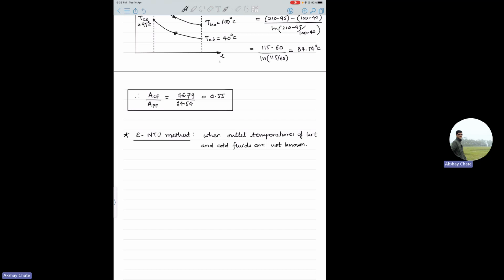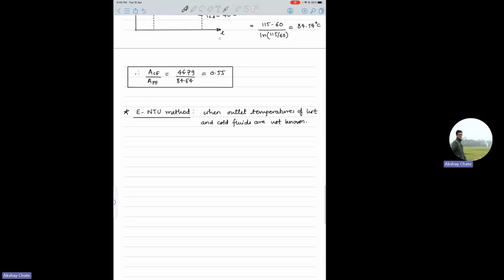So if you don't know, because when you start to design a heat exchanger, you may know what inlet temperatures are there, but you will not know what the outlet temperatures are, and you cannot make and then see, okay, did we make it correctly or not. So in that case only this method is used, and very practically very widely used. So here, what is effectiveness? Effectiveness is denoted by your epsilon symbol.